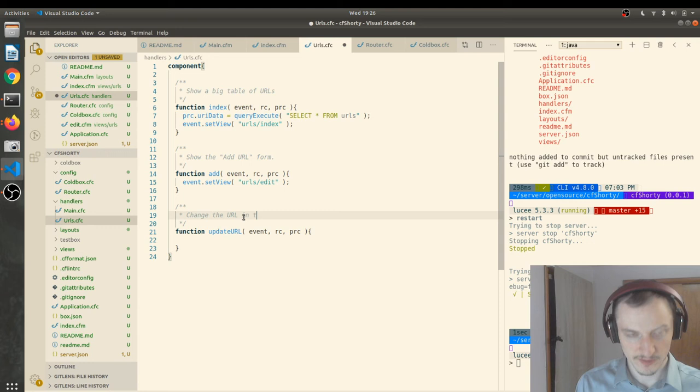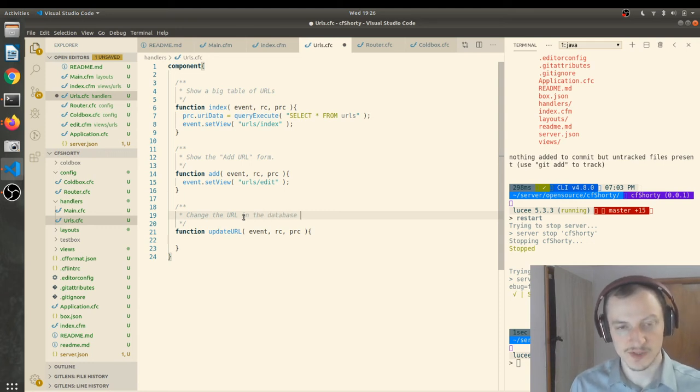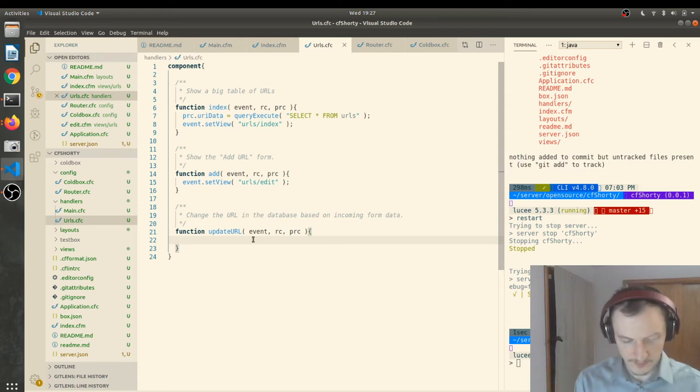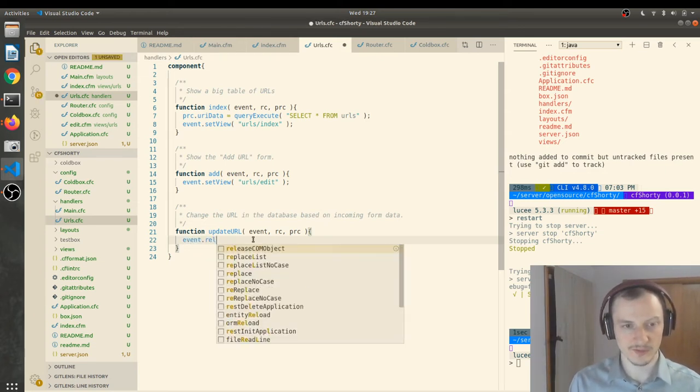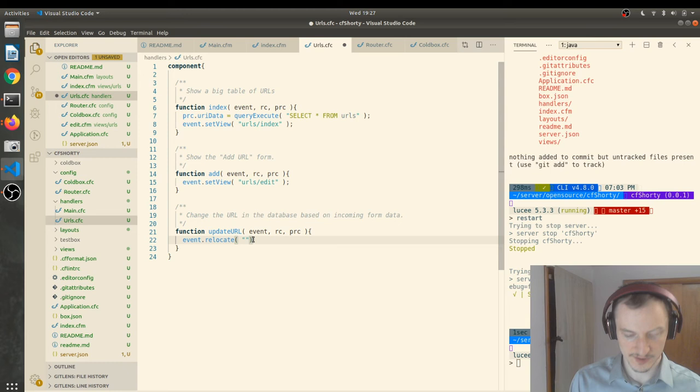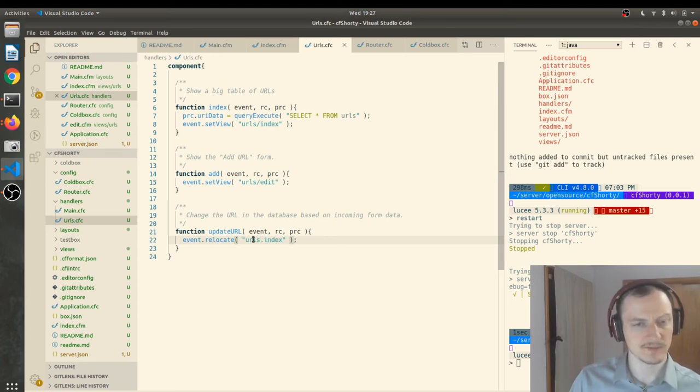Change the URL in the database based on incoming form data. What time we got? Oh, we're 30 minutes over. And when we're done, we're going to call event.relocate. And I'm just going to relocate back to urls.index. Or even just back to URLs. How does that work?